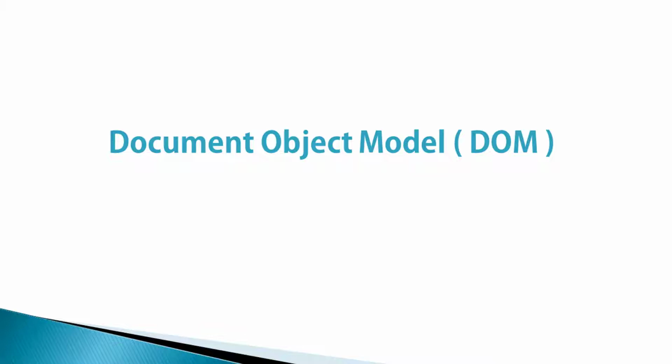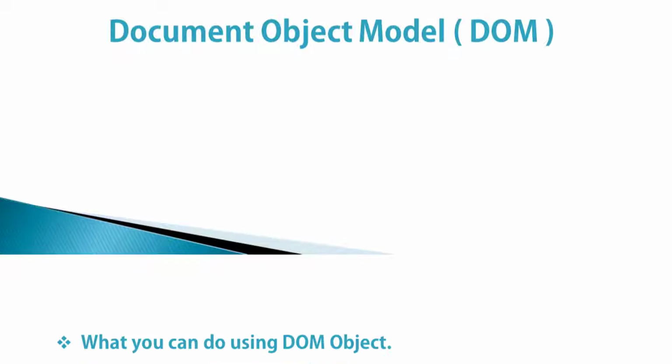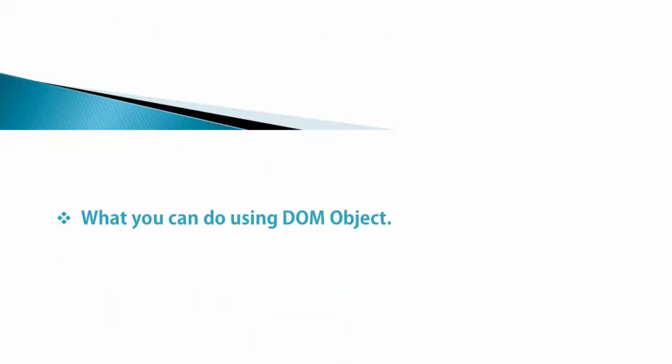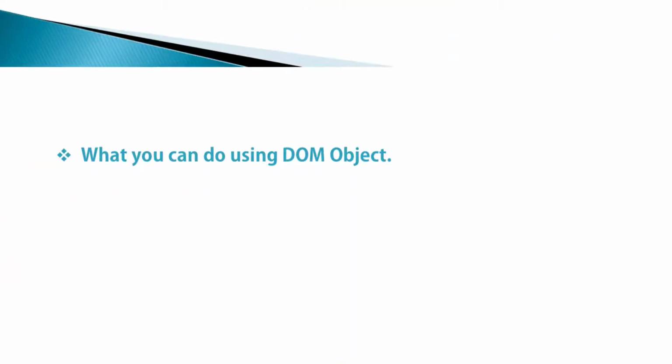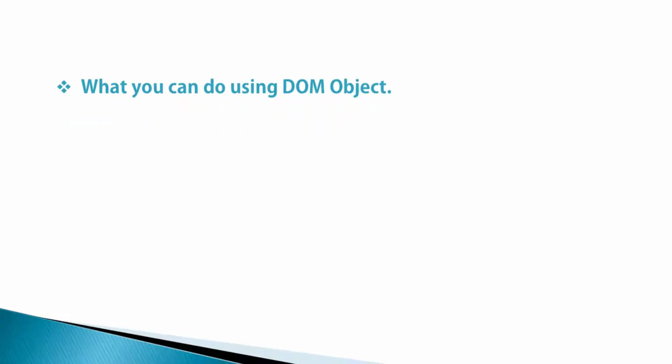So let's get started. When we started learning JavaScript, we had learned how to import JavaScript in the HTML file using the script tag. You can use JavaScript in the HTML using the script tag, or you can import a JavaScript file using the source attribute of the script tag. When you import JavaScript in the HTML, you can immediately begin using the API for the document or window.